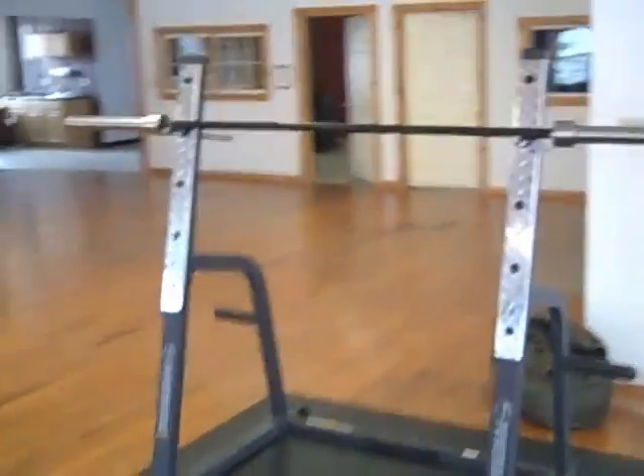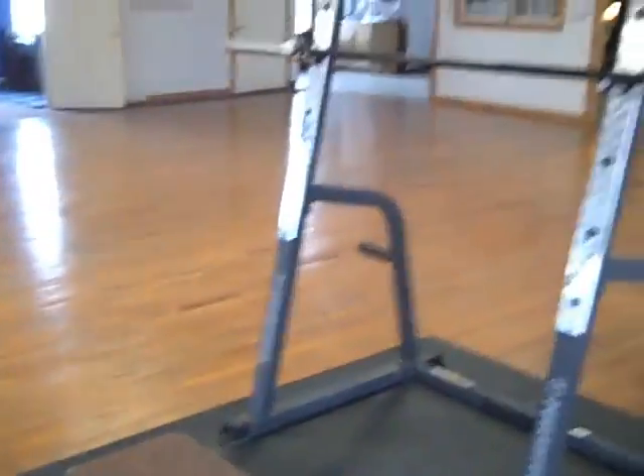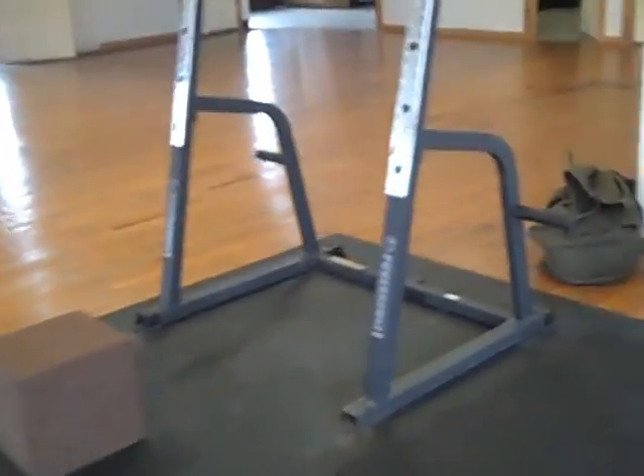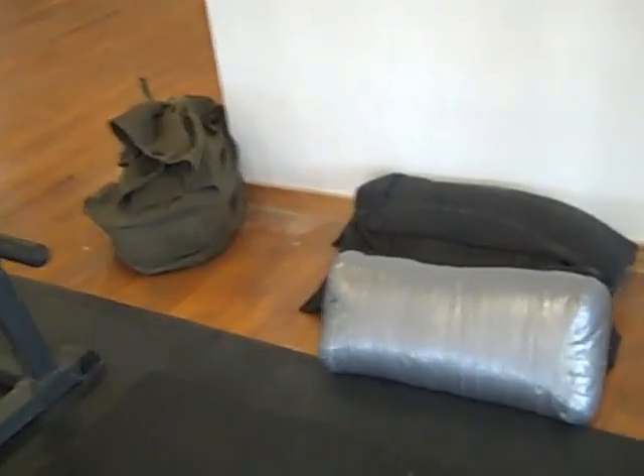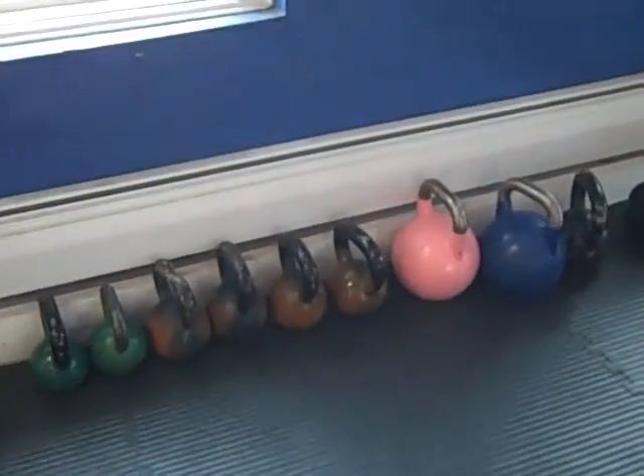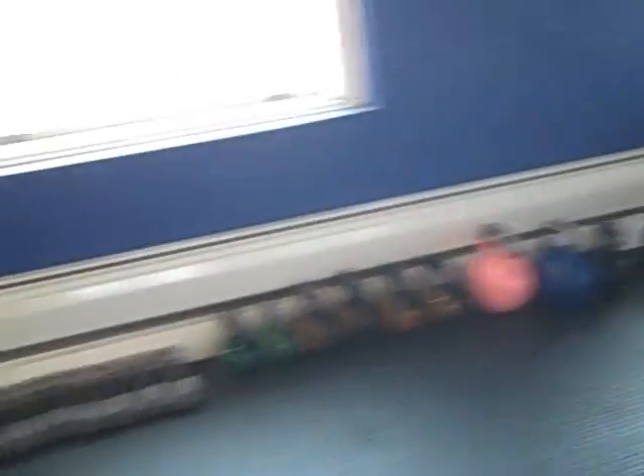For our personal training, we've got some equipment here. We've got a spot rack that we are using — we don't use it for boot camps but for personal training and semi-private training. Aaron, our personal trainer, has been using that. We've got a wide array of sandbags which he has made — homemade — his pride and joy right now. As well as many plates, dumbbells and such. We've got some dumbbells, we've got more coming in today. Kettlebell shipment as well should be coming in today. Here's a small sampling of those, we'll be getting more.